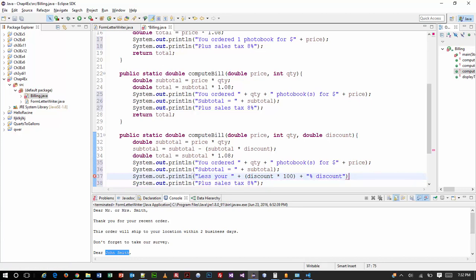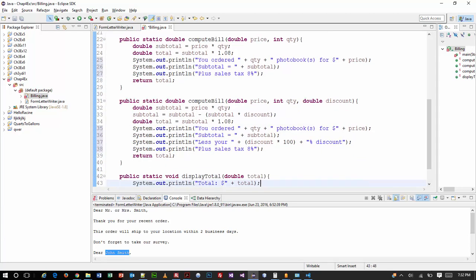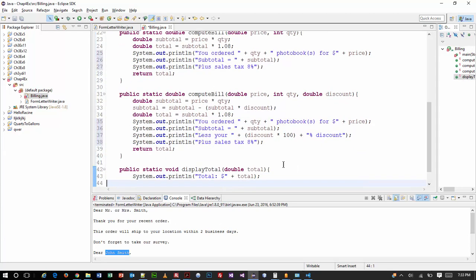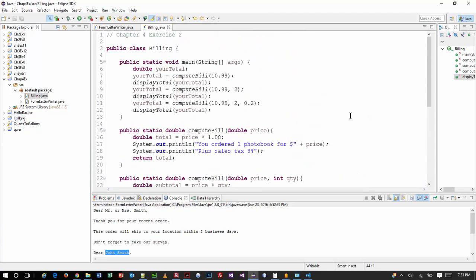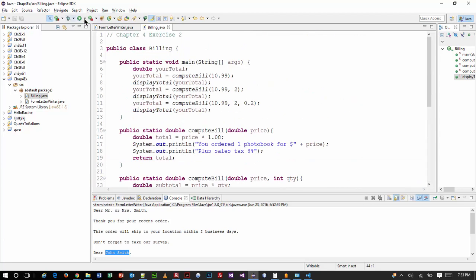Once again, I'm going to keep it short and sweet. But if you were thinking about this like a cash register program, the detail that you would want to have there, like you would indicate subtotal, what it is, and you have to be very verbose about what you're doing. I'm being very abbreviated here. All right, and even though this is primitive, we're going to give it a shot. I don't have any underlines, and it should run. Let's give it a shot.